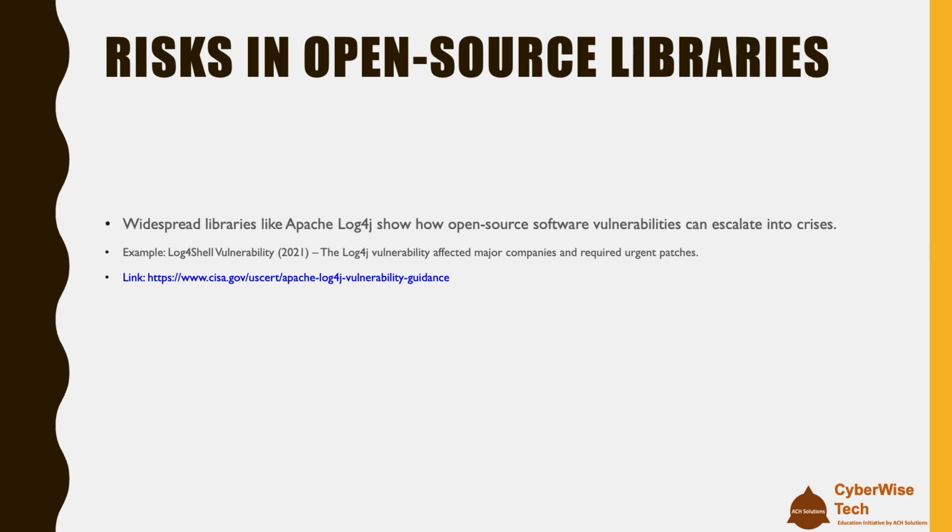Another major risk area in the supply chain is the prevalence of vulnerabilities in widely used libraries. A recent and impactful example is the Log4Shell vulnerability in the popular Log4j library, which is used in thousands of applications across various industries. This vulnerability put large companies on high alert, prompting emergency patches and affecting organizations globally. This incident taught us that even trusted, widely used libraries require regular monitoring and security evaluation to prevent similar crises in the future.